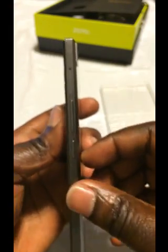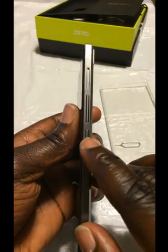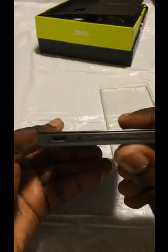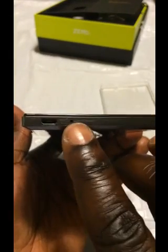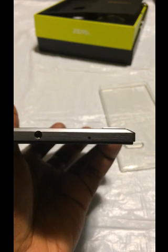Also on this side you have your volume button right here, and you also have your power button that can turn the device on and off. At the bottom side you have your micro USB port. You also have your mic. At the top part you have your 3.5mm headphone jack, and you also have another mic. So you have 2 mics.